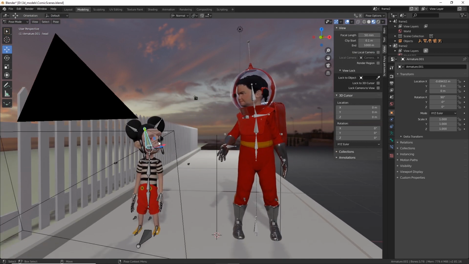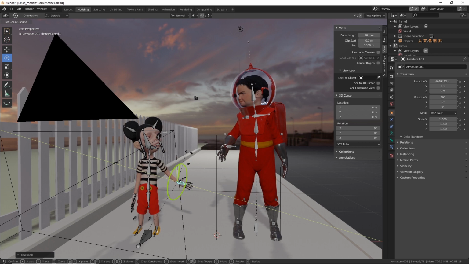We'll just do this. Then he'll be gesturing. And then we'll make him dragging the fence with this hand.